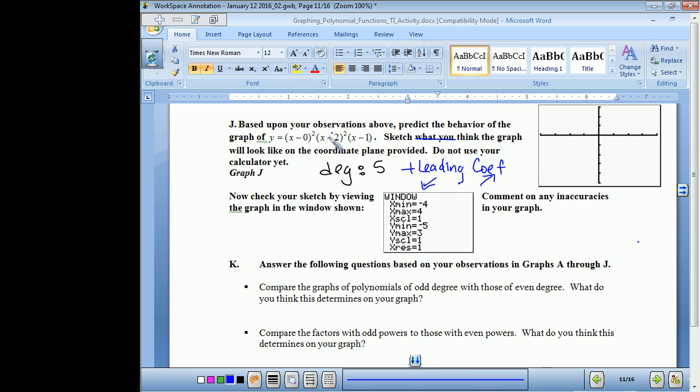Now let's plot those x-intercepts and think about our root behavior. Looks like we've got one at 0, -2, and +1. So we know it's going to fall, rise. Good? Okay, let's look at the -2. Let's look at that root. What is the root behavior here? Tangent or pass? Tangent.